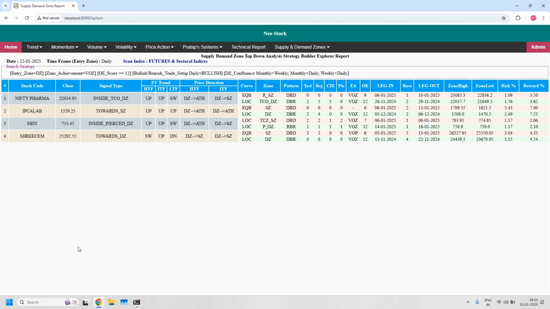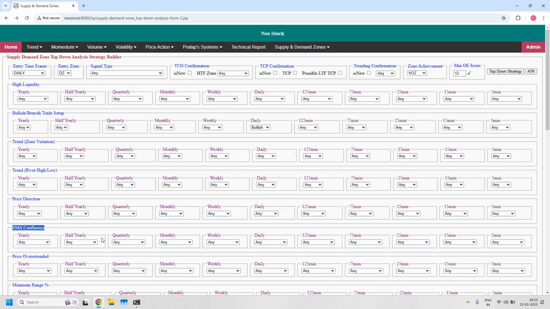In these 4 stocks, these daily demand zones are part of the weekly demand zone. Both together are again part of the monthly demand zone. And monthly trend is uptrend for the first 3 stocks. In these 3 stocks, if they are having a monthly EMA confluence, they are even more high probability trade setup supported stocks. Let's verify. In the EMA confluence at monthly time frame, I am setting monthly demand zone having monthly EMA confluence, and the trend should not be sideways on monthly. So that's why I am selecting uptrend because it is bullish trade setup.